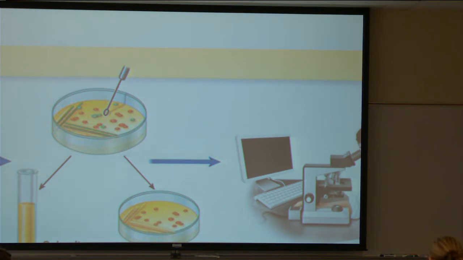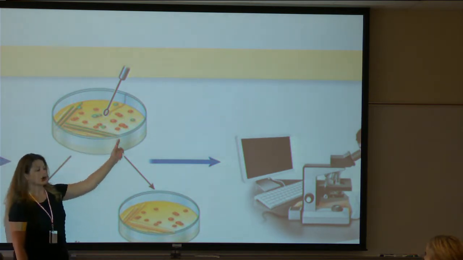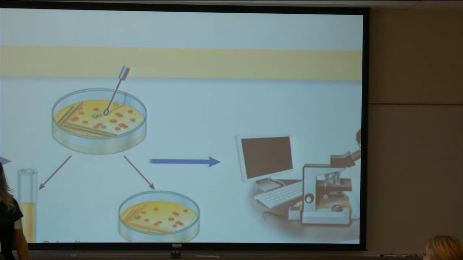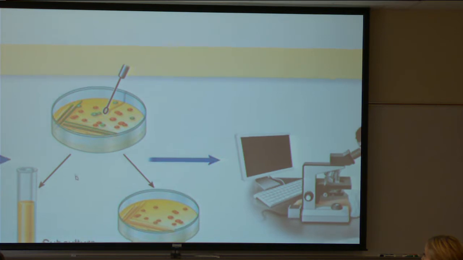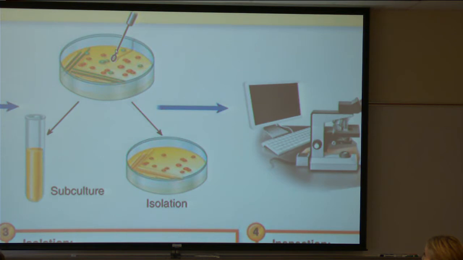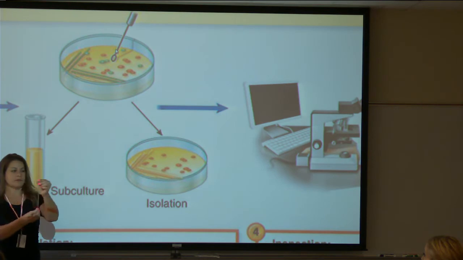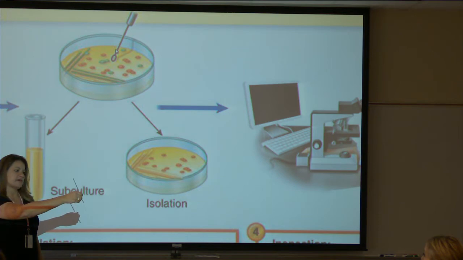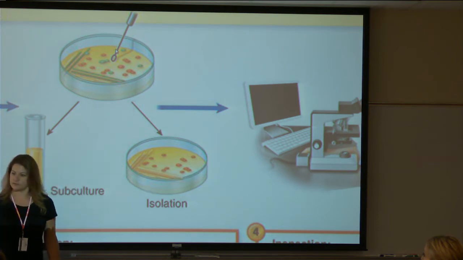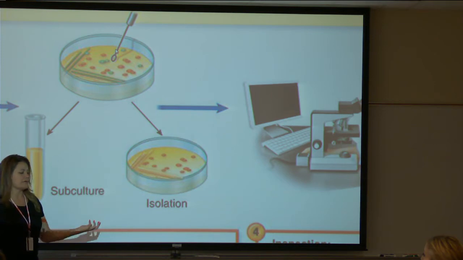So let's say you have a mixed culture in front of you, and you didn't want all these bacteria. Let's say you only wanted the red one. I just want to grow just that red bacteria. So you can do some isolation, and right here we can see you can use this tool, and I'll pass this around in a few moments. This tool is called our inoculating loop. We're going to use it every time we do an inoculation. You hold it like a pen, you grab some bacteria from one source and transfer to another source. So we don't pour the bacteria or do anything else crazy. We use this tool for all transferring.